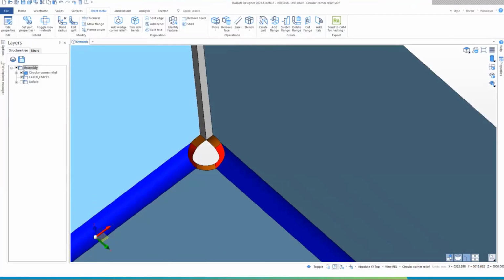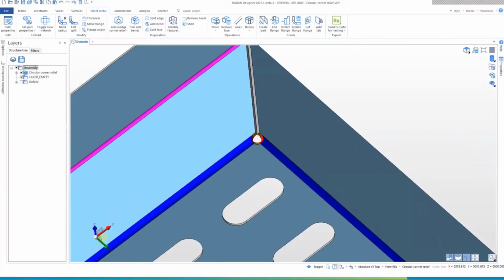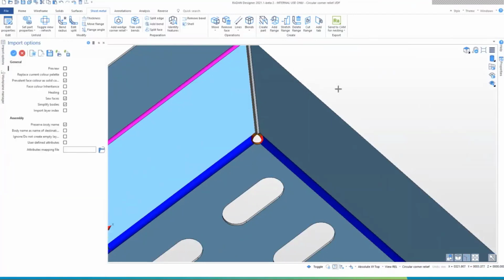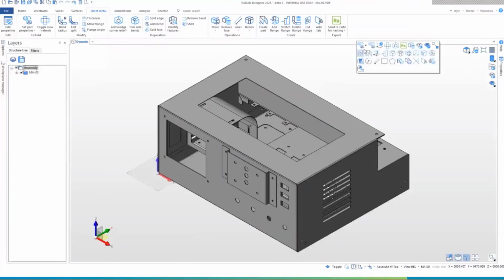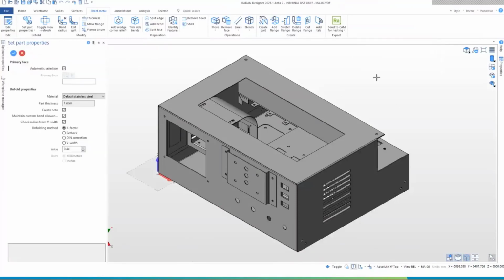Okay, the next thing I would like to show you is our ability to send models to RAD code. I'll open an assembly. It is loading at the moment. Then I will set part properties on this model.